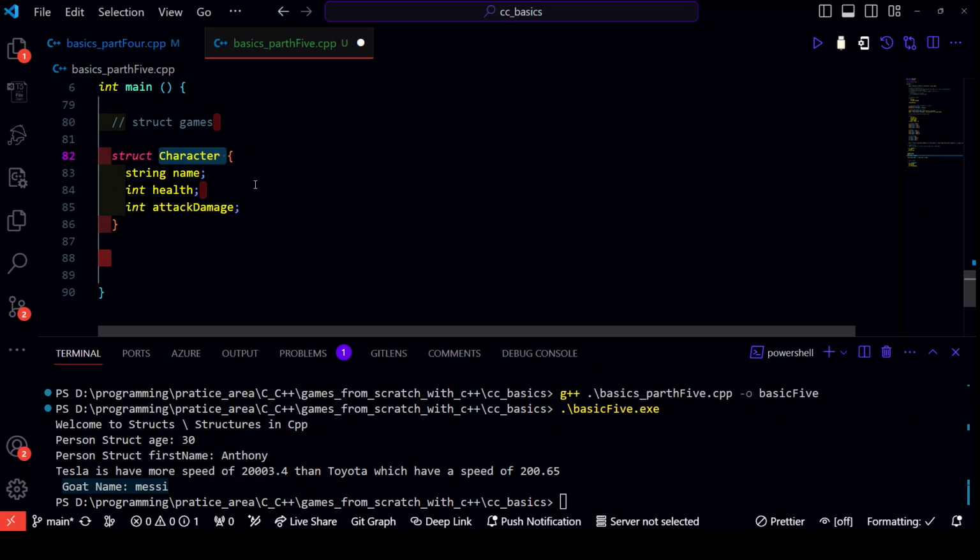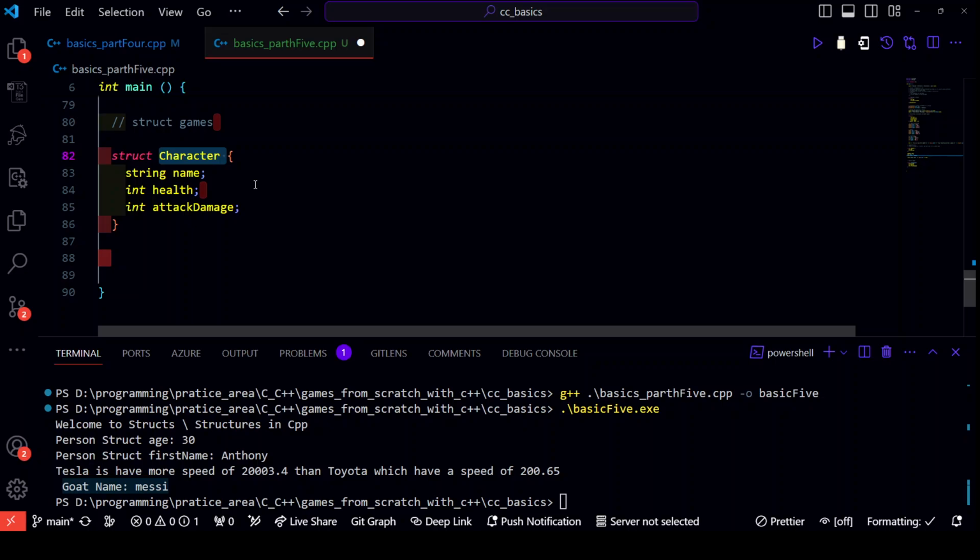So here we have the player name, Shaibu, and then his health is 10, and the attack damage is 20. So that's an example of how we can use struct in game development.